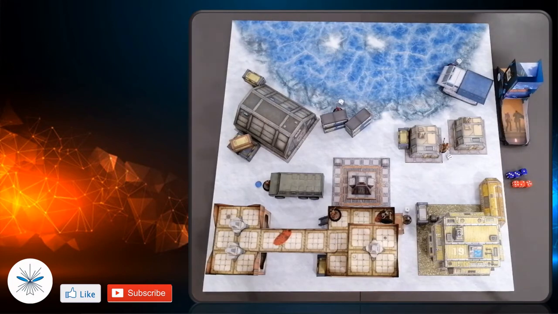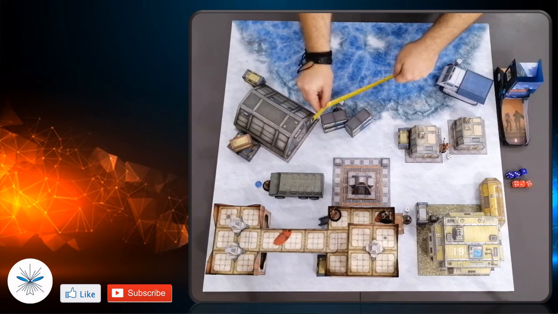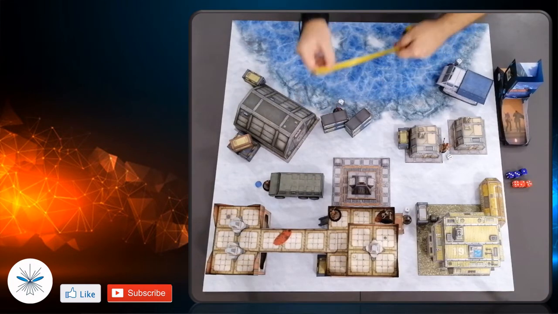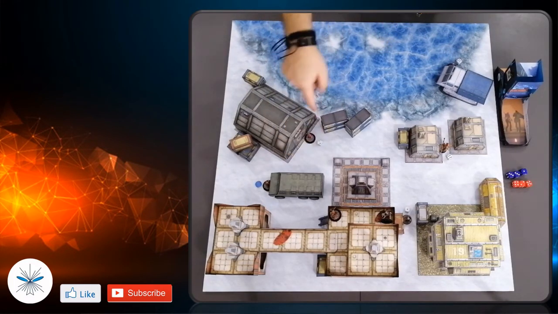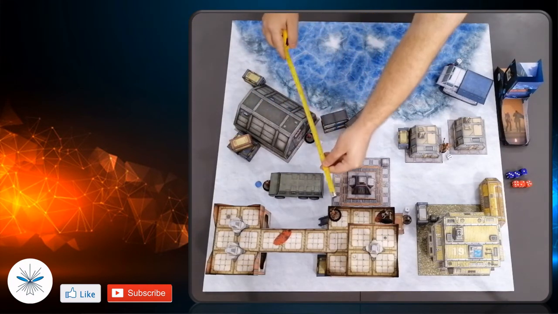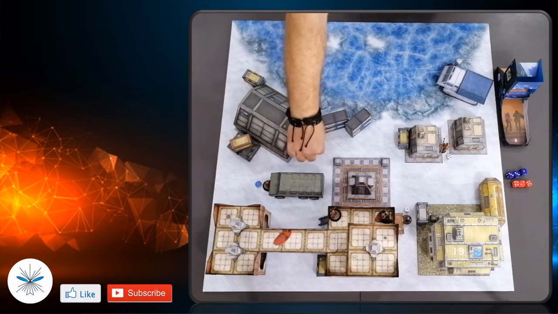All right, let's do Krista first. So, she's going to run through the gap here. Oh, no, move through the gap here. She can move 4 inches. So she moves to there. But again, this guy can shoot. But I've got to take this guy out. I've got to take this guy out. All right, so she moves to there.